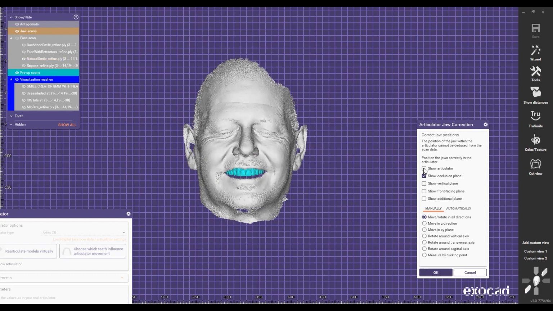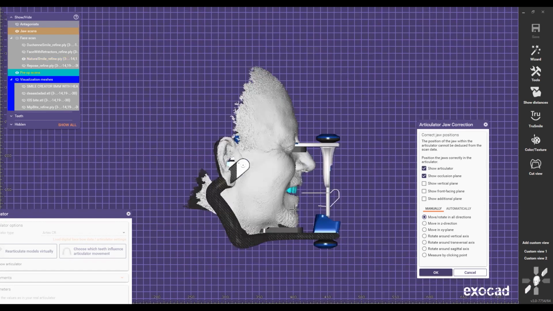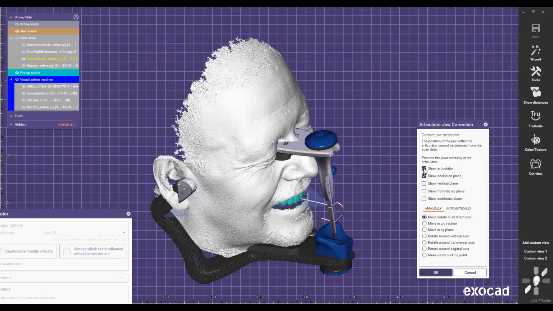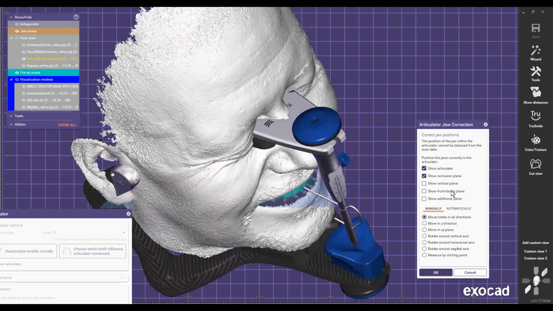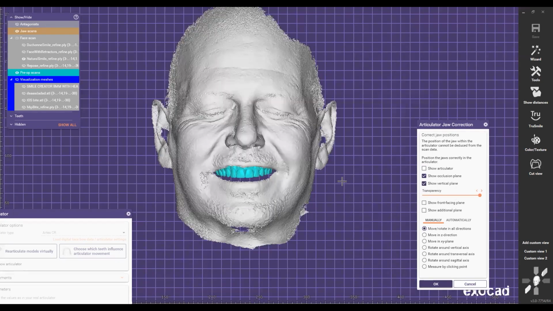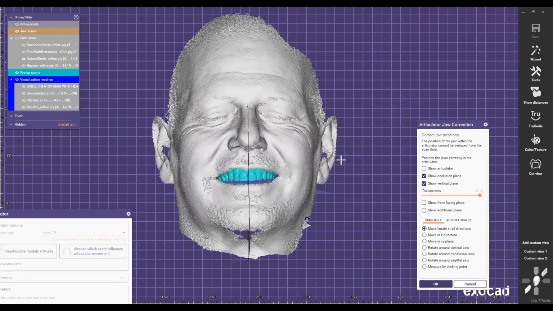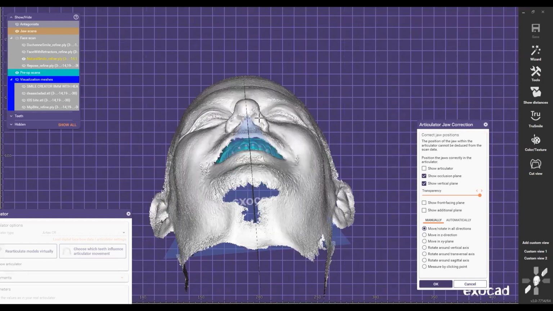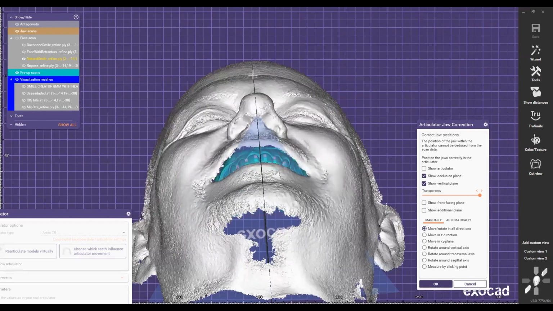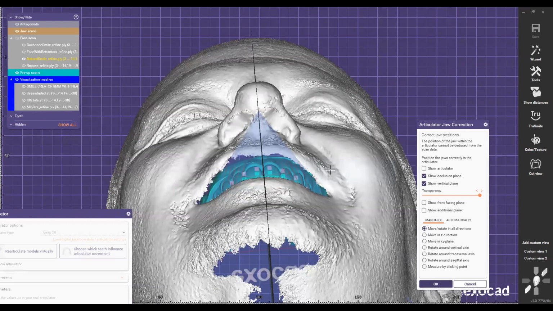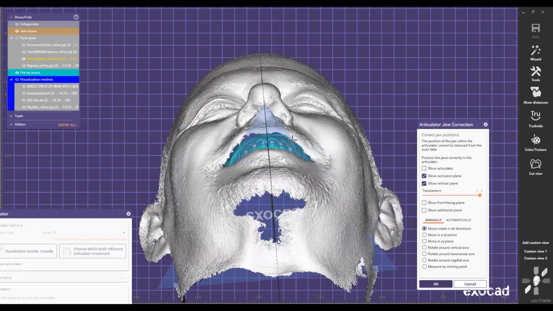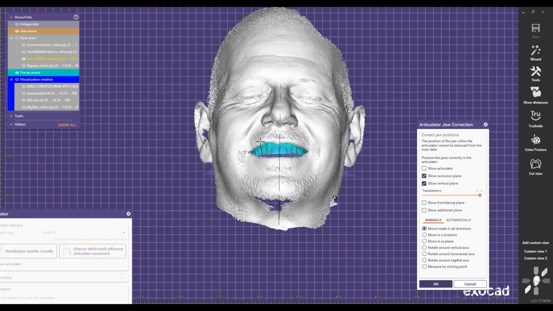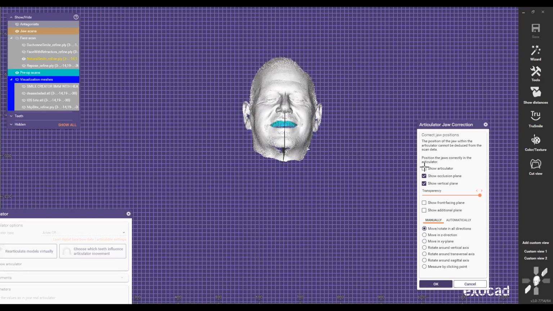So once I do this, I just turn on the articulator and move everything back to the pin right there. Then I'm going to go ahead and start turning on the midline. The midline here is very paper thin. The only thing I do is move it here and go from the bottom. I can correct if I need to move the midline and follow this part of the nose, the lip, and the glabella right here. Once I feel like, okay, I like this midline, I can leave it there or just move it slightly like this, and you can place the face according to the midline of the articulator here.